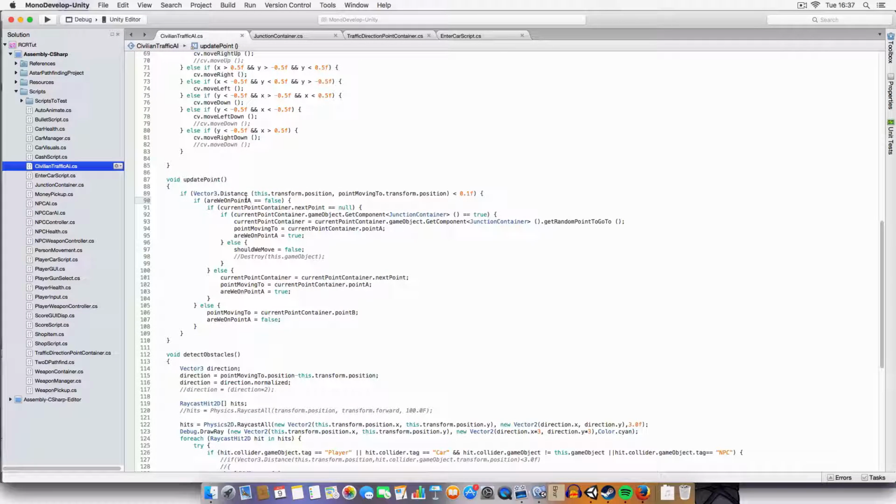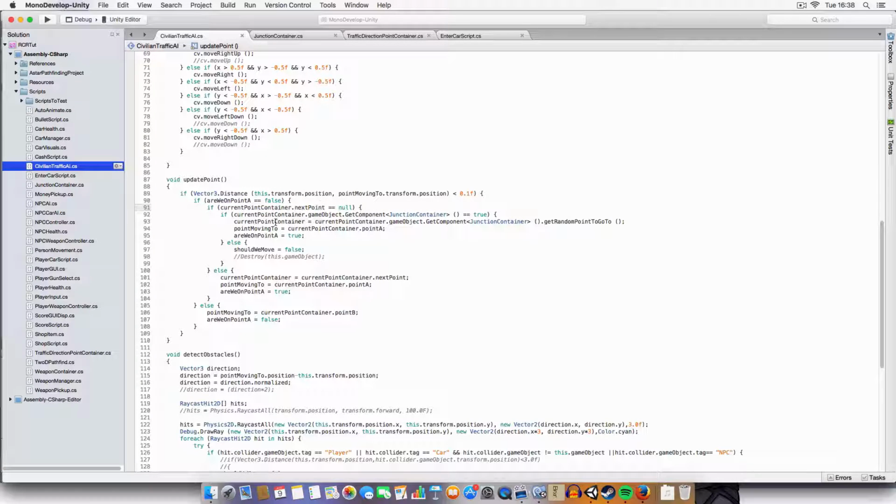Wait, so if that's the last one, sorry. If we're not on the first point, so if we're on the second point, we've reached the end of it. If the current point container doesn't have a next point, so basically what that means is that there's a junction that we are on.